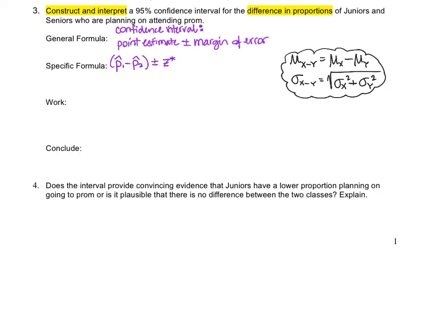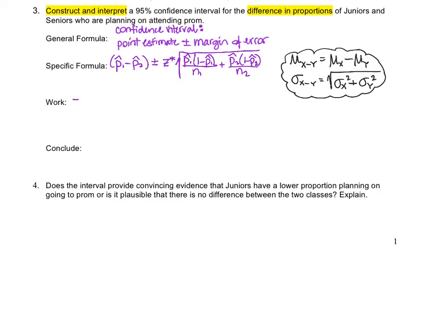We have our critical value z star, and now we need our standard error formula. So it's going to be a combination, through subtraction, of p1 hat times 1 minus p1 hat over n1 plus p2 hat times 1 minus p2 hat over n2, and then we're going to take the square root of all of that. And that is what we're going to plug into now with the actual values from our problem. So again, this is coming from the information that we learned in Chapter 6 about combining random variables, or independent random variables, I should say.